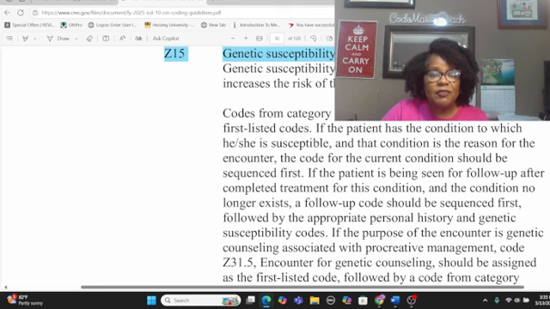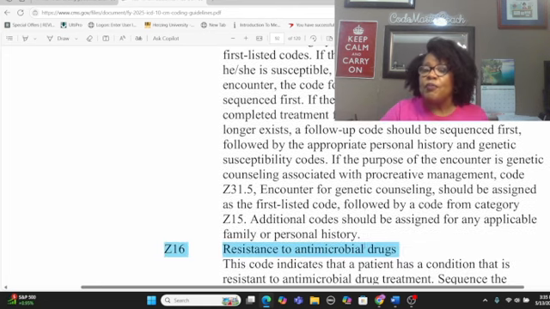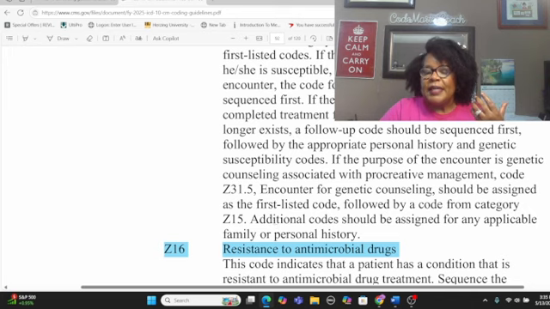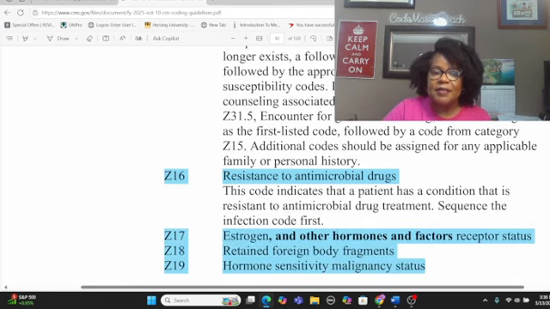And if the purpose of the encounter is genetic counseling associated with procreative management, then code Z31.5, encounter for genetic counseling, should be assigned as the first listed code, followed by a code from category Z15. And it says the additional code should be assigned for any applicable family or personal history. We're going to talk about that in a little more detail in just a minute.